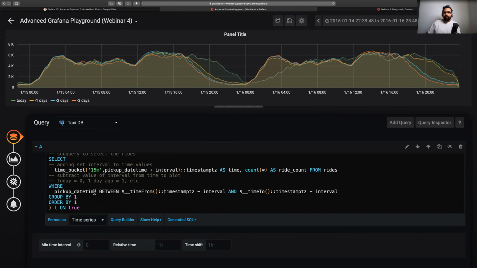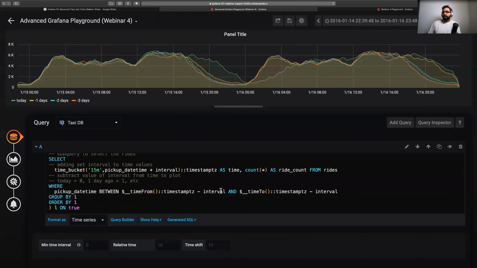That's because of what we're going to cover now. So what I do here is say when the pickup date time is between the time, in this case, we have the Grafana macro for time from.